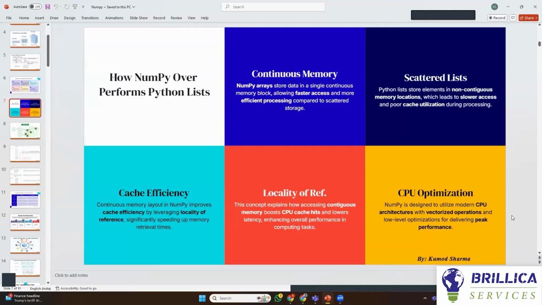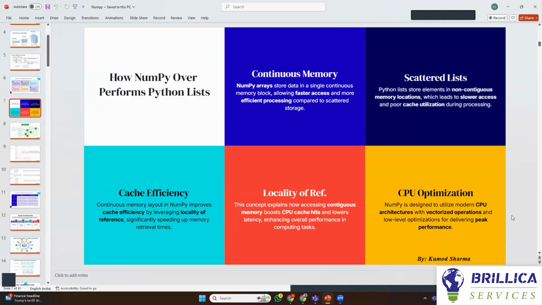How it is stored affects NumPy arrays and lists differently. That's the only game we have to understand to know the difference. If you understand the difference between their memory locations, we can easily answer why everyone prefers NumPy arrays over lists, because of the location and the way they store the values.